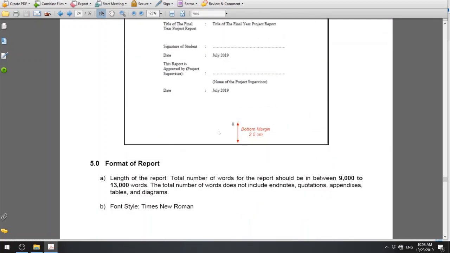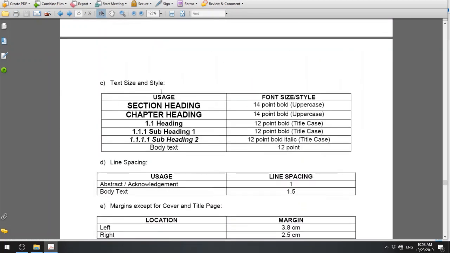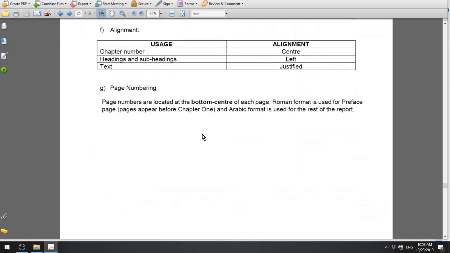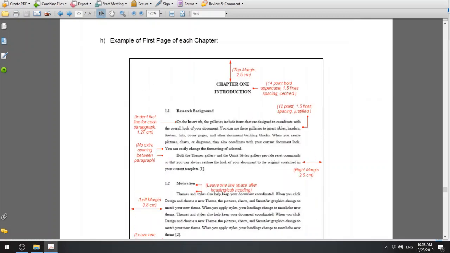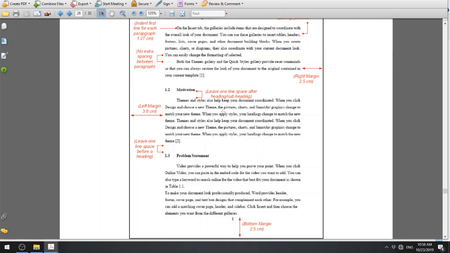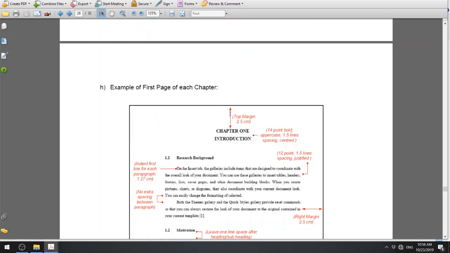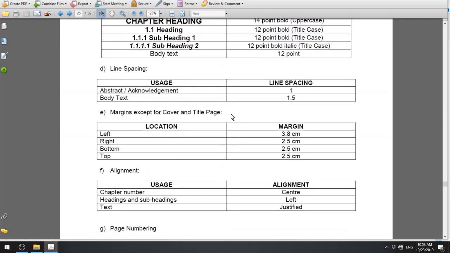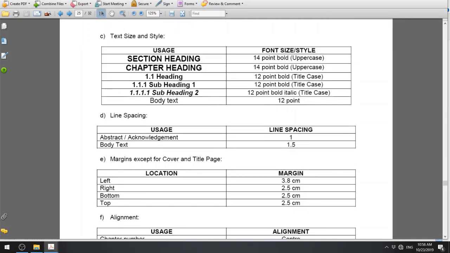So based on this guideline, look at that, the size of the section heading, chapter heading, we specify the font size, and the line spacing and everything. So therefore, based on this guideline, the FKE has developed a template so that you can easily use the template without, every time you want to make a section heading, having to change the font size all the time.